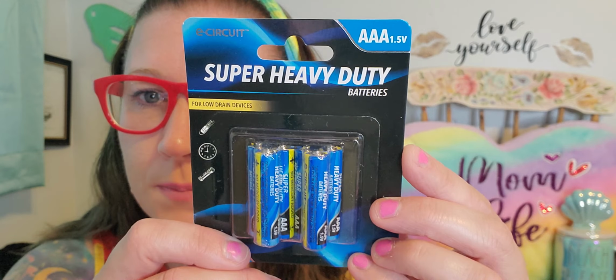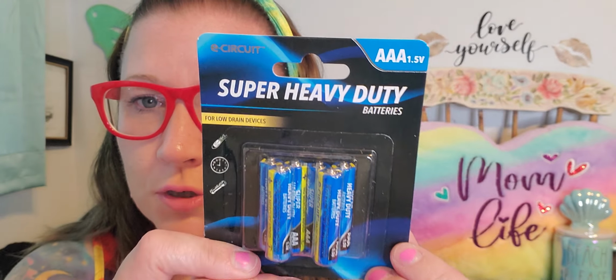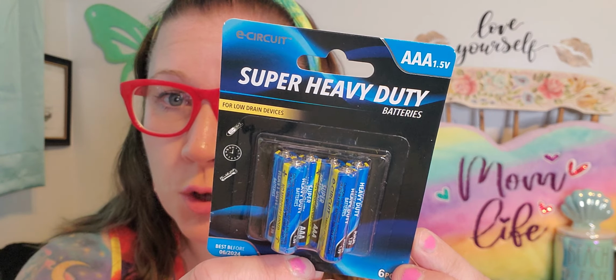And I grabbed this package right here because they didn't have it in the bigger pack, and this is a AAA, and there are 6 pieces in this one. So I grabbed this one, and they work decently for me. I really don't have to switch out my batteries all that much. I have them in my remote controls. I have them in everything, and they don't drain fast for me. For whatever reason, I can get decent use out of them.